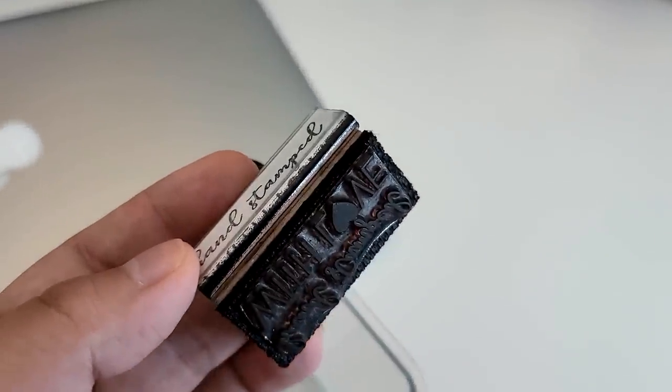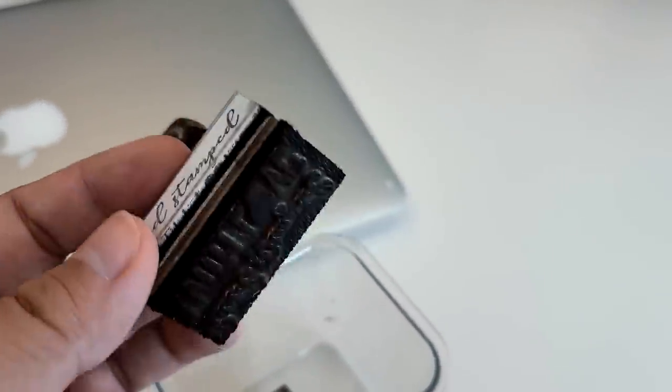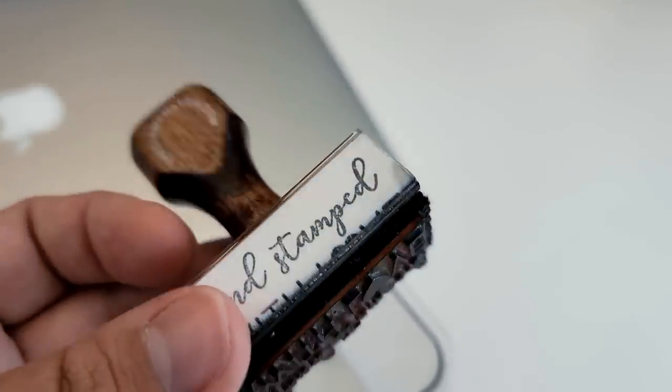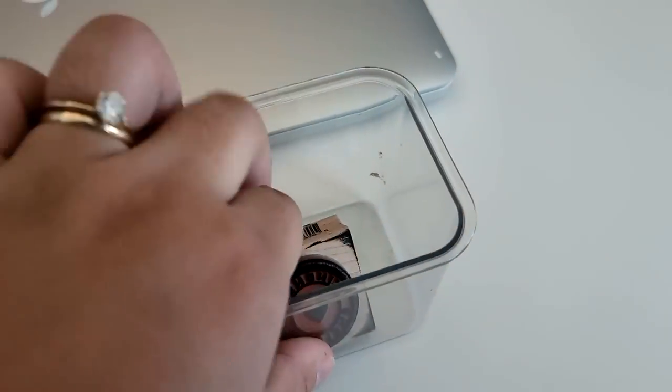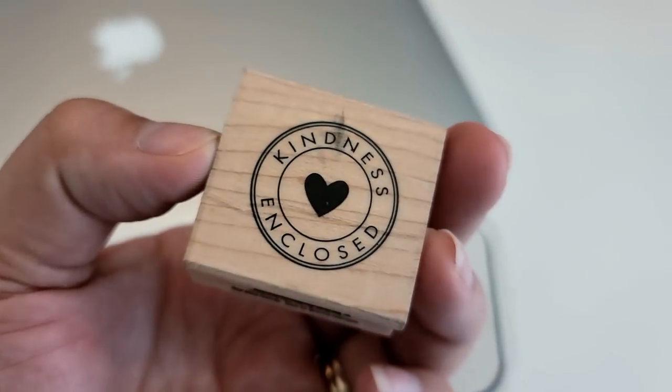I got a stamp sent to me from No Issue, and after a few months it warped really badly and I couldn't use it anymore. And then this little stamp I believe was from Michaels, and it just says kindness enclosed.